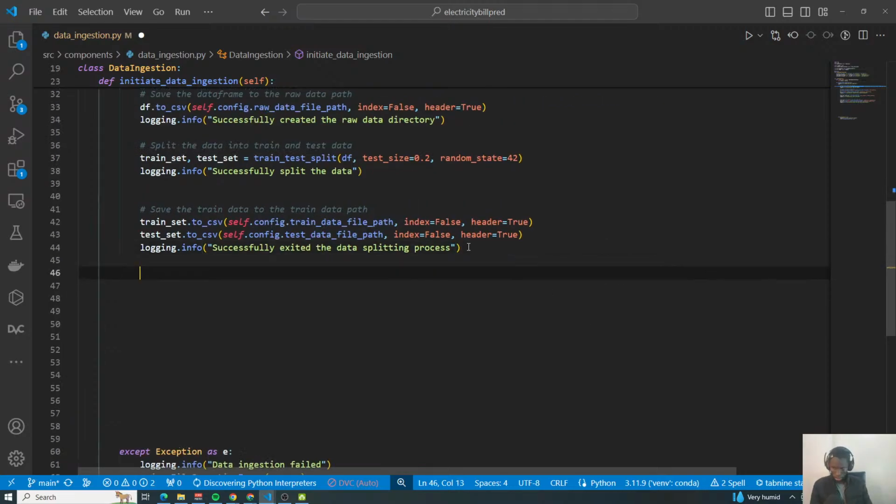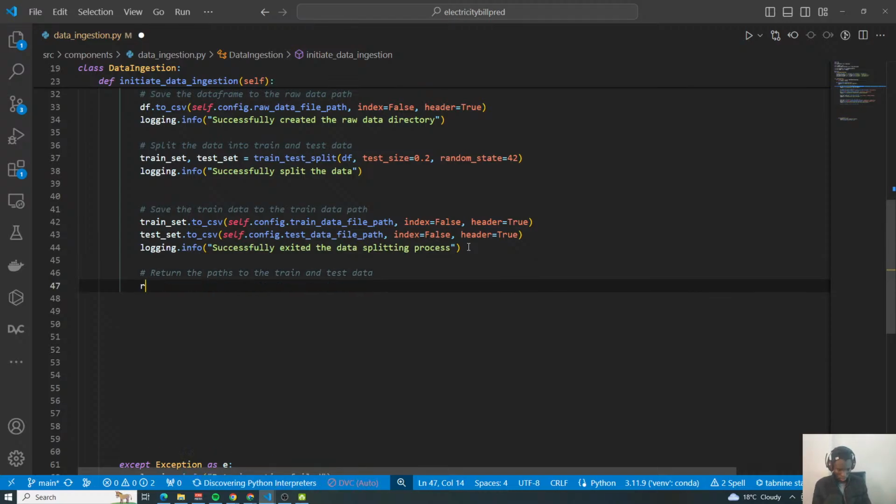So then after this, we return the paths to the train and test data.